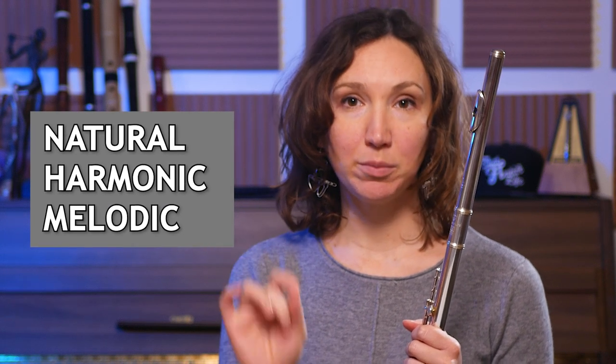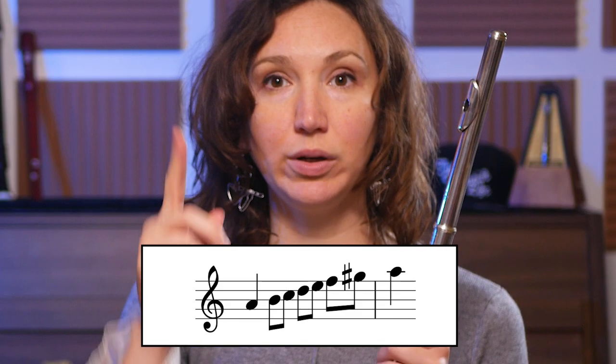Then you can practice scales and arpeggios. For an intermediate player, I would recommend going up to 4 sharps and 4 flats in your scales and arpeggios, major and harmonic minor. So there are 3 types of minor: natural, harmonic, and melodic. We're going to work on the harmonic ones. So you take the 7th note of your scale and you bring it up a semitone. And so that's harmonic.